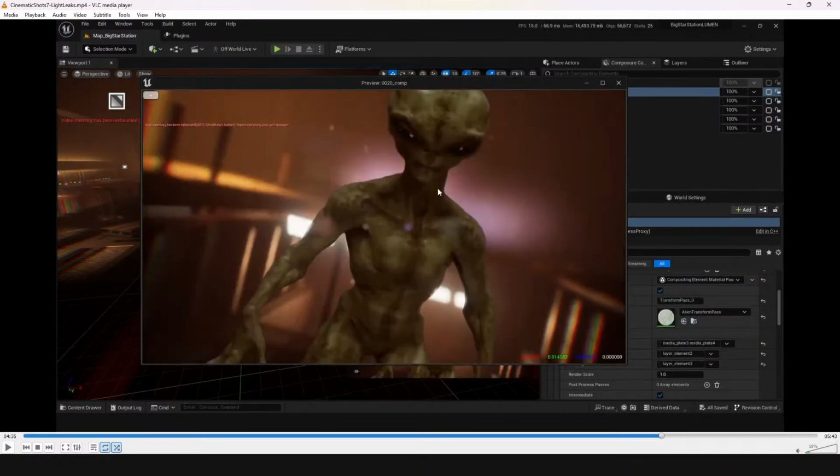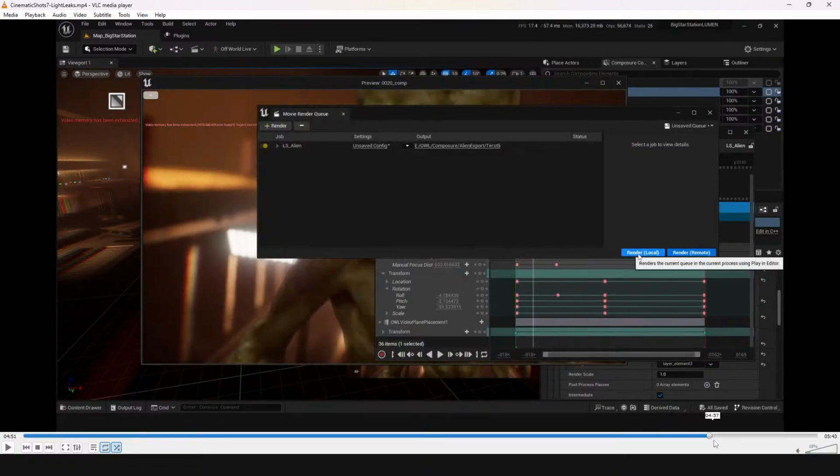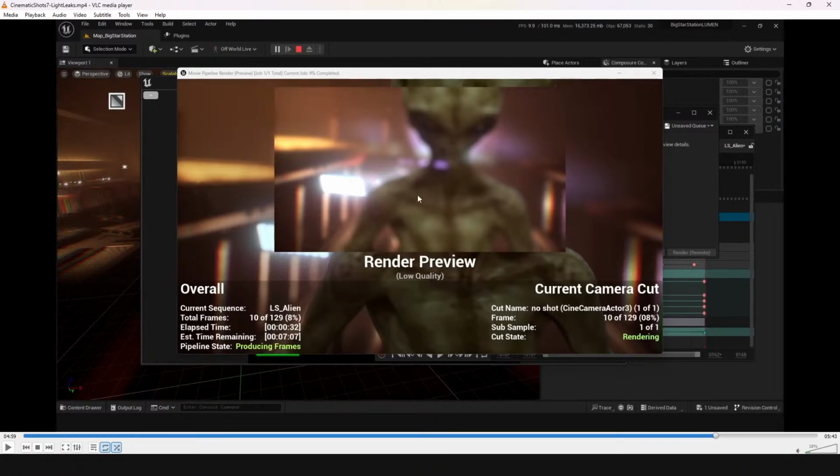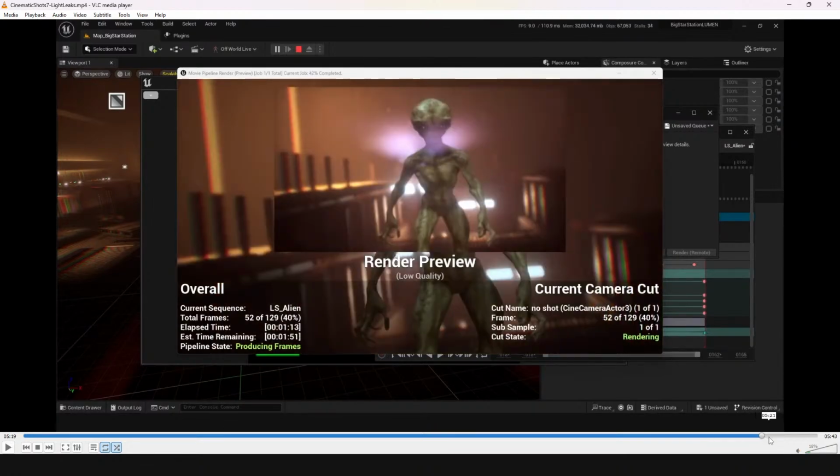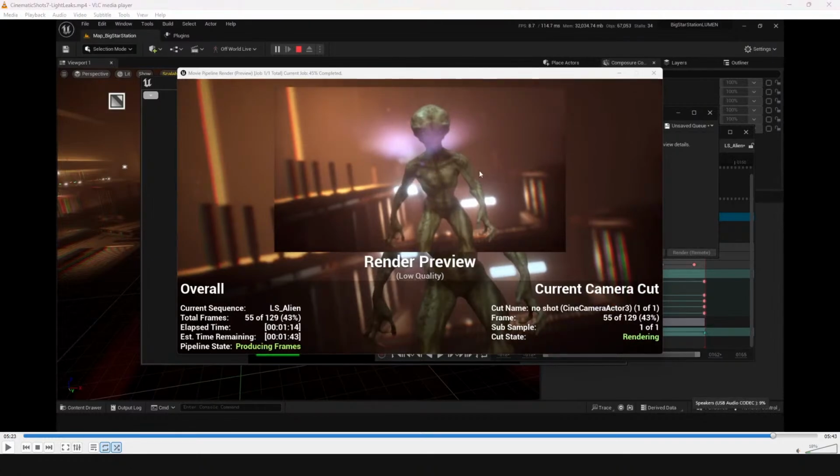But in the Composure preview, it's still totally in focus. But at the point where it renders out, it actually has that depth of field.